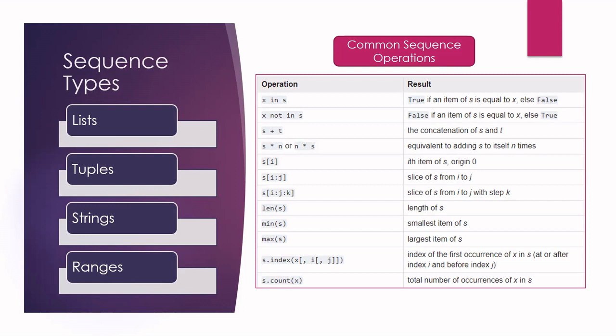All right. Now you might be familiar with this symbol, the square brackets, when you use it with a collection. What does it mean? Index. Did you say index? Well, not necessarily a list. With any list or tuple or strings or ranges you can use the symbol to refer to a specific element. So the index. If you say S square brackets of 0, that's the first element. Of 1, that's the second element, and so on.